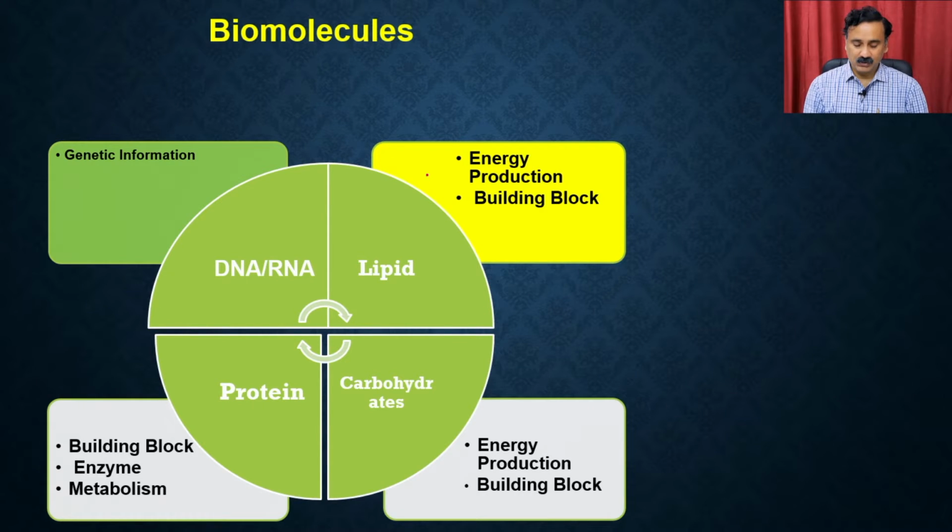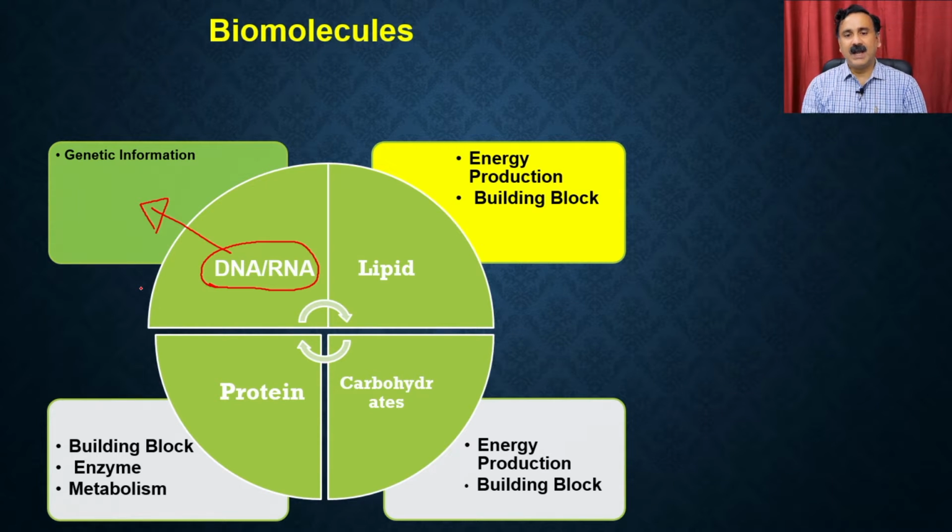What we were discussing is the biomolecules, and understanding the biomolecules is very important for us to realize their importance in running several types of cellular activities. So far we have discussed the nucleic acids, DNA and RNA, and these two molecules are important for storing information and relaying it from one generation to the next generations.